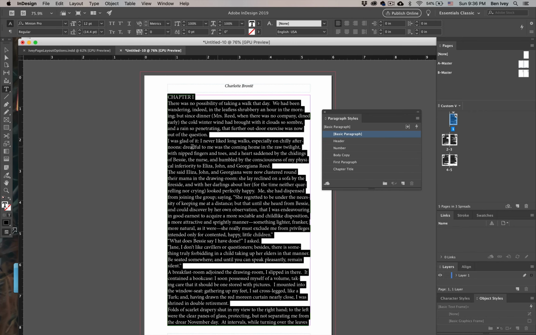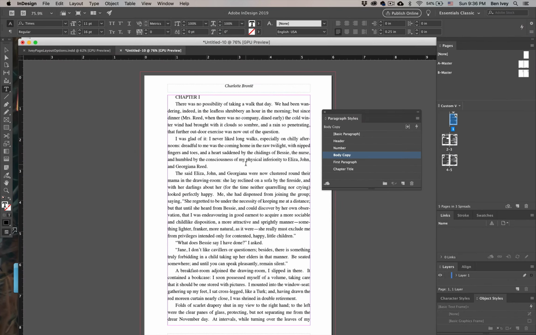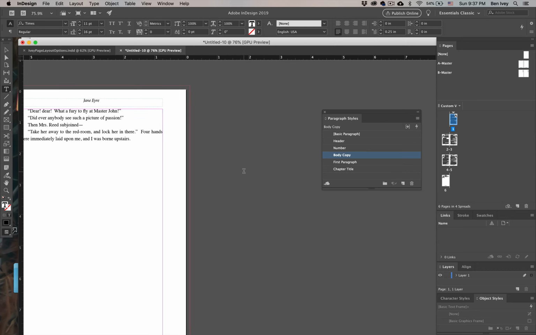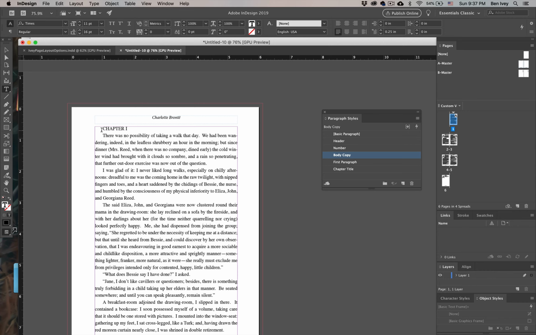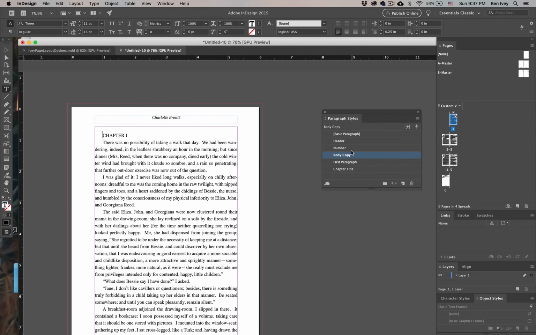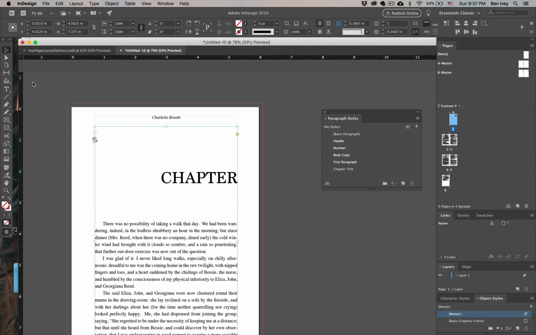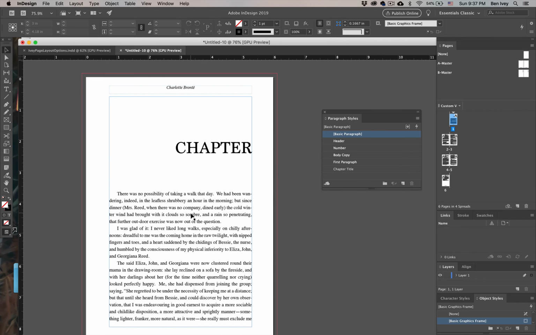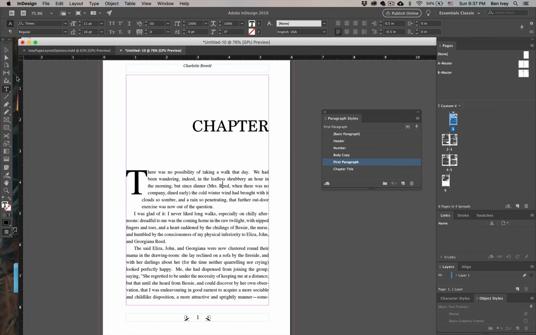I'm going to do Command A to select all of my text. The first thing I'll do is choose my body copy style and have it automatically set the body copy. Notice that when it does this, it'll also reflow your text and add more pages if necessary. Now for my chapter title, I'm going to select that, hit a page return, and then choose my chapter title style to automatically format it. Then I'll remove my Roman numeral so that I can add my regular numeral. Do this for any other formatting that you need for your text. In my case, I also had a first paragraph that I wanted a drop cap for.